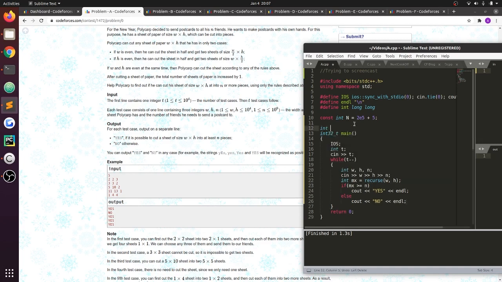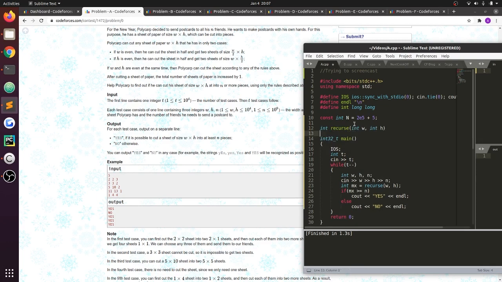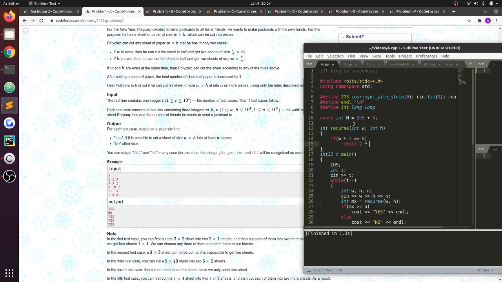And my recursion would basically be, if W is even, then I return 2 into recurse of W by 2 comma H, because I have two sheets and I can perform the same operations on both of them.